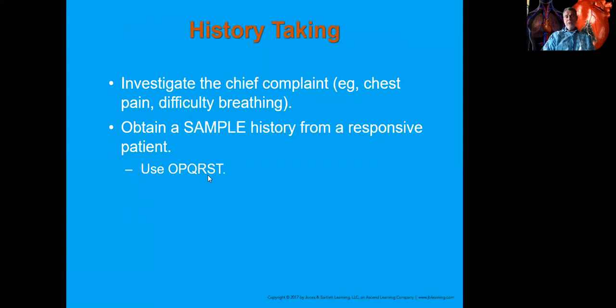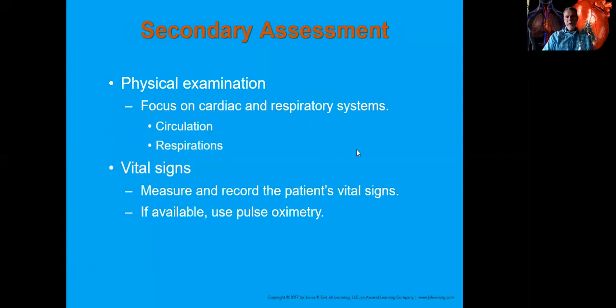Severity, I will always remind you to preface your scale. So on a scale of 1 to 10, 1 being nothing, 10 being the worst pain you've ever had in your life, where would you rank this? And then the T, does it come and go, right? Because we already know onset. I know it started 15 minutes ago. So on your T, don't just repeat your O. So again, is it constant? Is it dull? Right? All those things that we can associate with the T on our OPQRST.